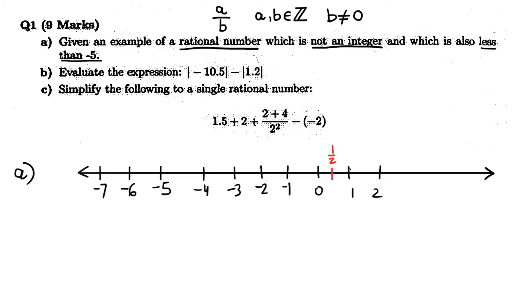1 half is right in between 0 and 1. So this is negative 1 half, negative 3 halves. If we just keep going like this, I think we're going to find ourselves an answer. Negative 7 halves, negative 9 halves. And this one here, we can use that one. Negative 11 over 2. That would be a perfectly fine answer. But truthfully, there's tons of answers that you could use.